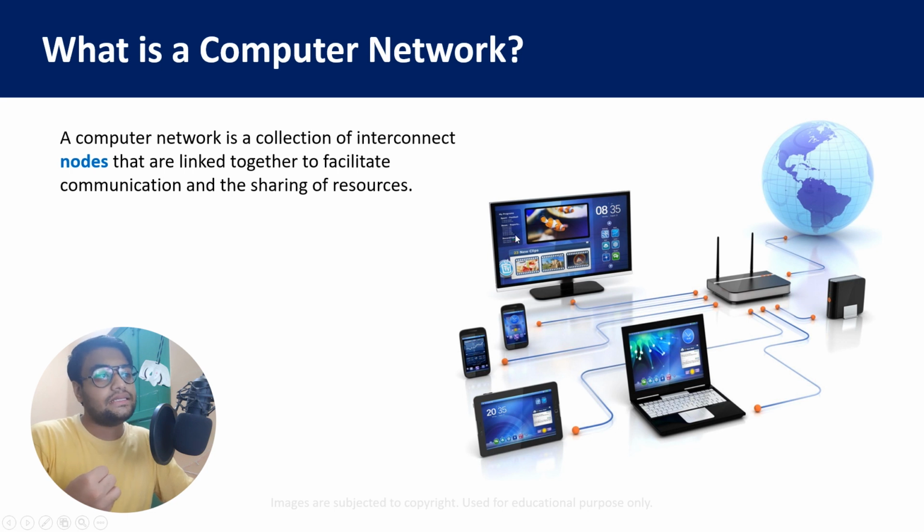So here, this is a node, this is a node, this is a node, this is a node, and this is a node. These are all nodes, and they are connected amongst each other via communication links in order to share some resource, some information, some data amongst each other, right? So when the computers or devices communicate amongst each other and form a computer network, we call these devices nodes or end devices or hosts. We will learn about that in the next slide. So let's move on to the next slide.